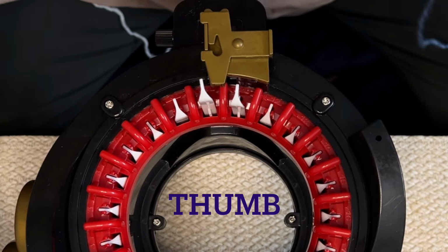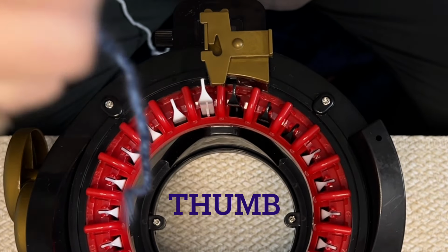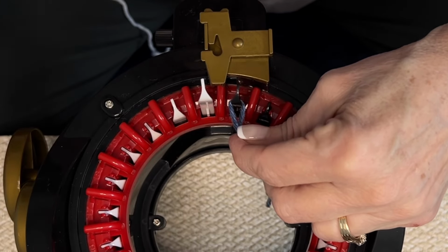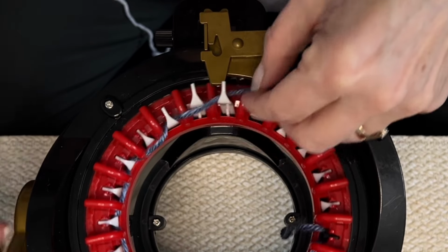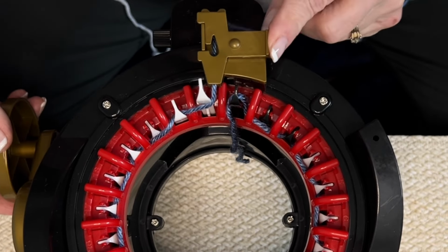If you're ready to begin, we're going to bring our last white and our first black needle in line with our yarn feeder. We're going to cast on, taking a yarn that is a different color in contrast in color from your working project so you can easily see your stitches. We're going to go behind and in front of every needle, just like this. It should be in front of that last white one. Then we're going to knit.